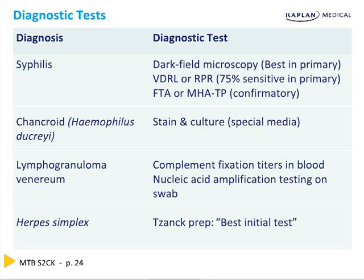Now, the most accurate test is a viral culture. This may be hard for some of you to grasp that we actually do culture for viruses, but we do. We don't do it a lot, but herpes is a fast grower. It'll grow in 2 to 3 days, just as a regular bacterial culture would. And it's certainly the most accurate test. Now, it may not grow in regular bacterial blood agar, but it will grow in a cell line culture. You take some cells, plate them out, you throw the virus in there, and if the virus is in there, you can tell it makes the cells misshapen in 48 hours.